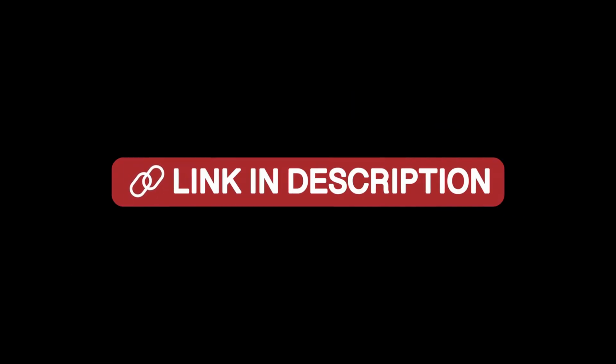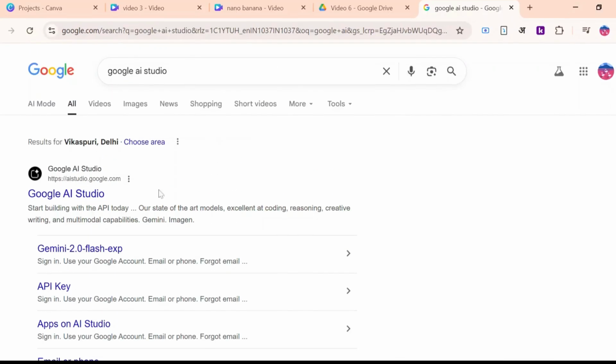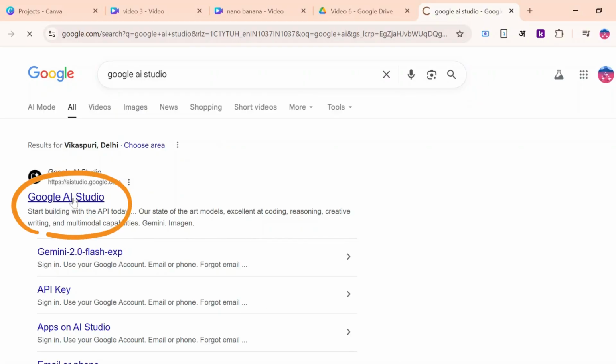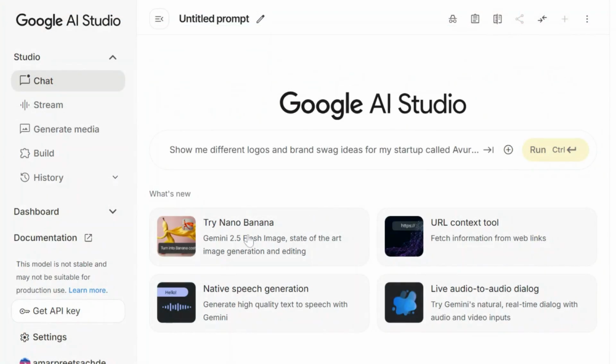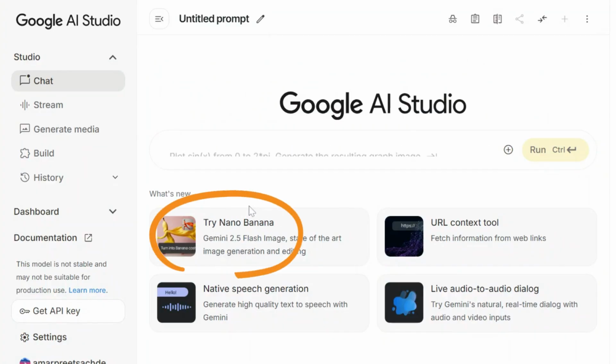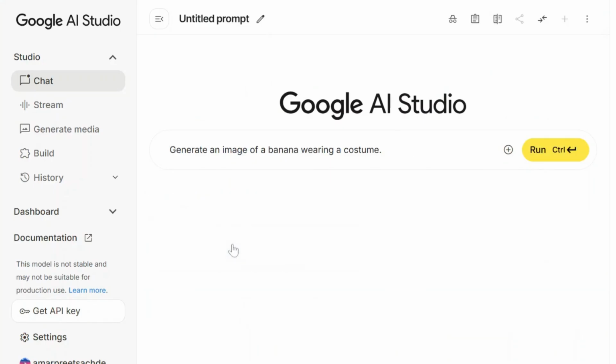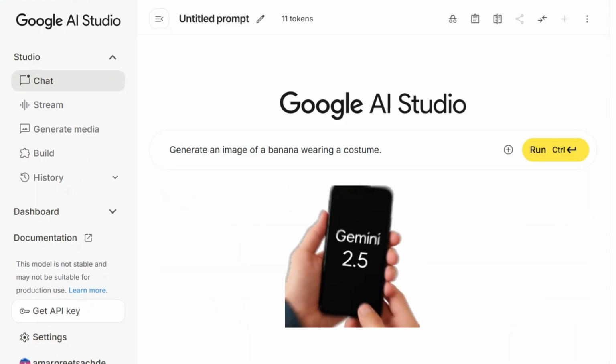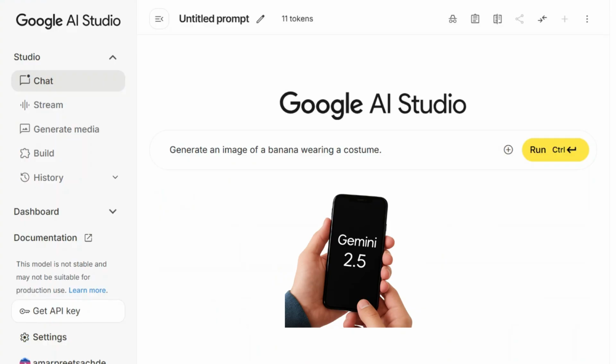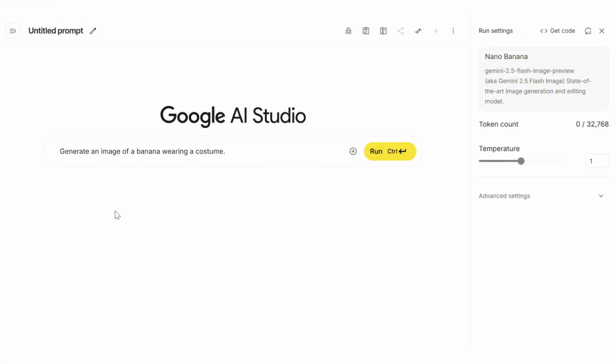To access the tool, first click on the link I have shared in the description below and log into Google AI Studio. You will be able to see the Nano Banana icon here on the tool. This is the new Nano Banana tool. You can access it directly through the standard Studio AI prompt bar here and start working with it. Or you can also access it through Gemini 2.5, it's the same tool. Let's do a live demo of its capabilities.